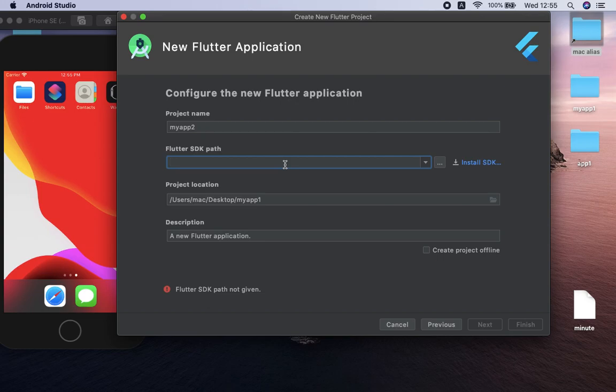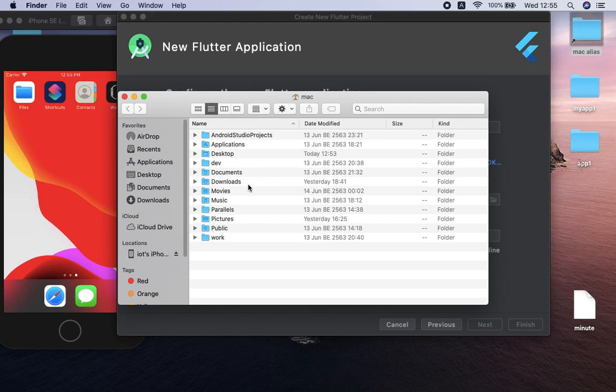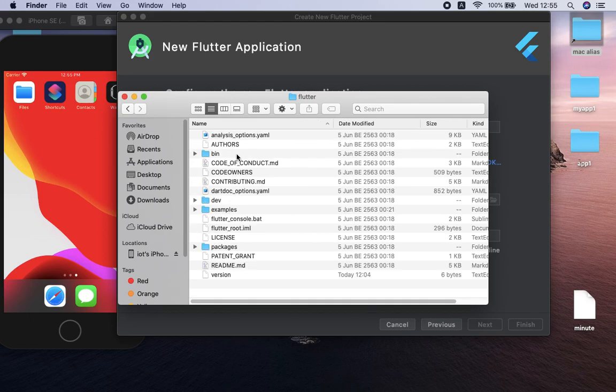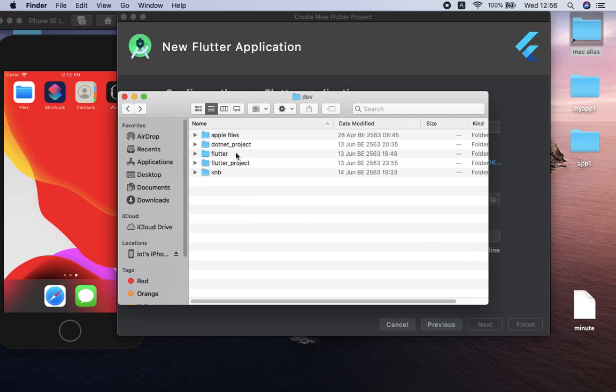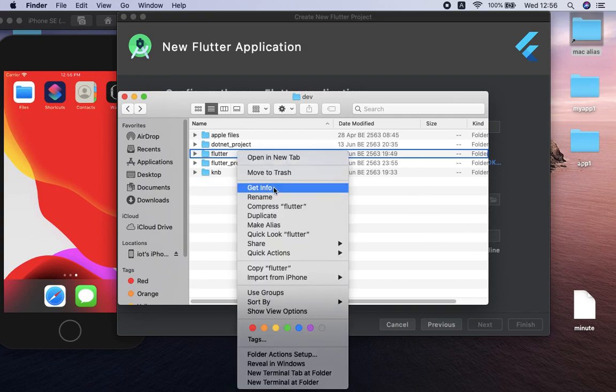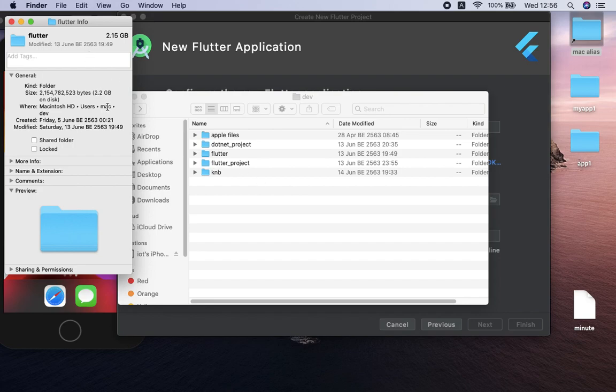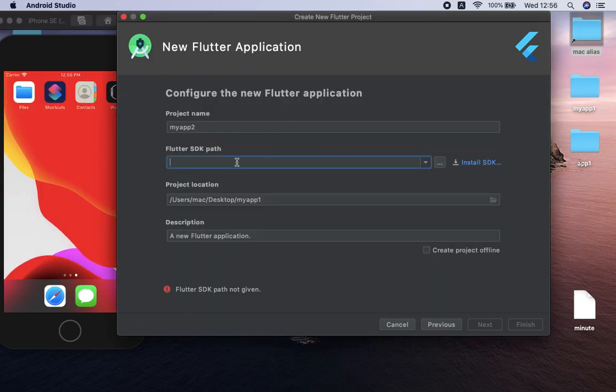The second step is to provide the Flutter SDK path. The Flutter SDK path is where you installed your software component for Flutter. I think in my case I have it here in the dev directory. So what I can do is copy this folder directly, go back to Android Studio, and paste it right here.